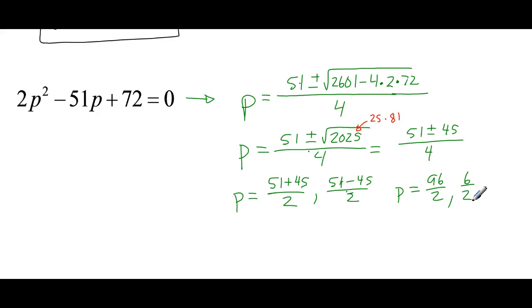So, wait a sec. What did I do to my denominator? I just realized I had the wrong denominator here. It was 4 and then just magically changed to 2, huh? No, it should still be 4. My apologies. If you were confused a second ago, so was I, apparently. But both of those fractions should certainly be reduced. 96 over 4, that reduces to 24, and 6 over 4 reduces to 3 over 2.